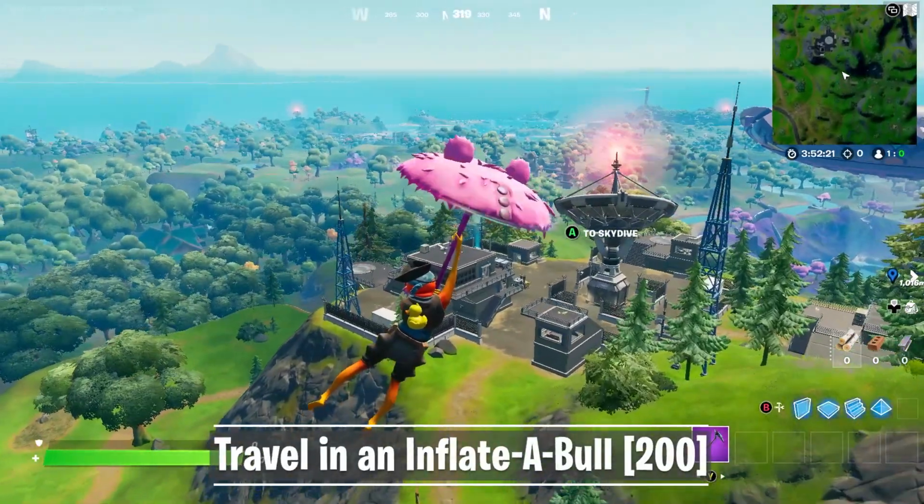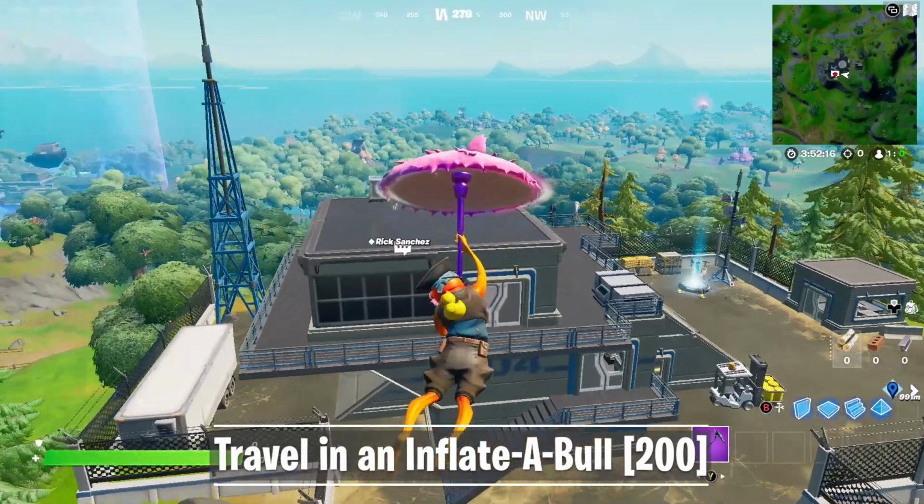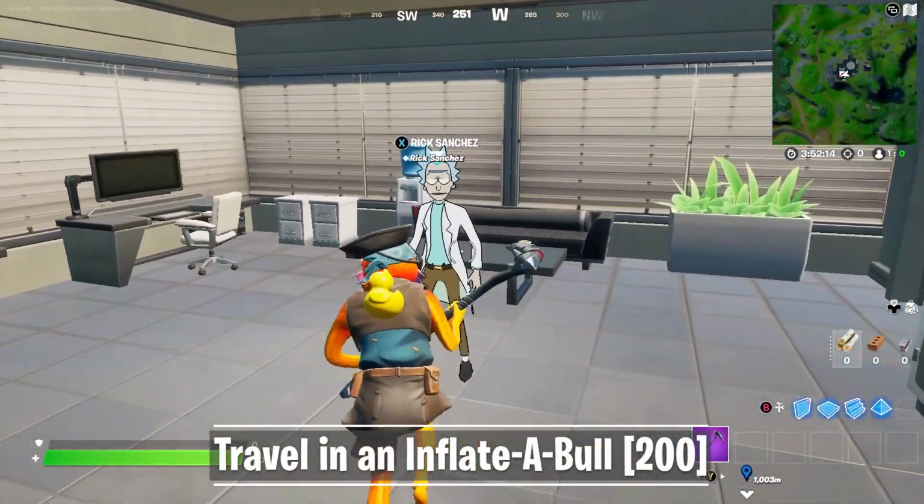And therefore you need to travel in an Inflate-A-Bull. I recommend to go to the satellite station where NPC Rick Sanchez spawns. He sells you an Inflate-A-Bull for 25 gold.